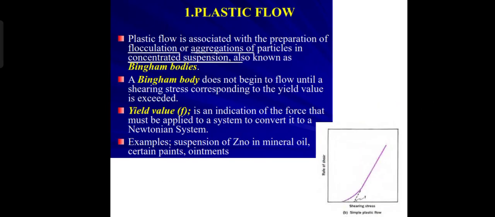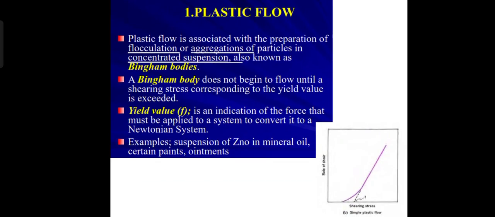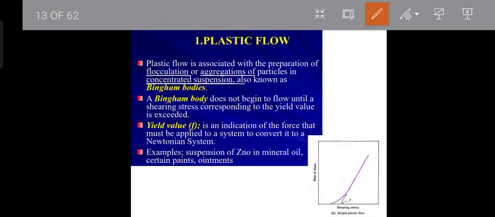So plastic flow is associated with flocculation or aggregation. You have to keep this terminology in mind, that flocculation is associated with plastic flow. Floccule means some kind of aggregation will be formed. Just let me draw. Floccule means this kind of aggregation will be formed. Particles in concentrated suspension are known as Bingham bodies.